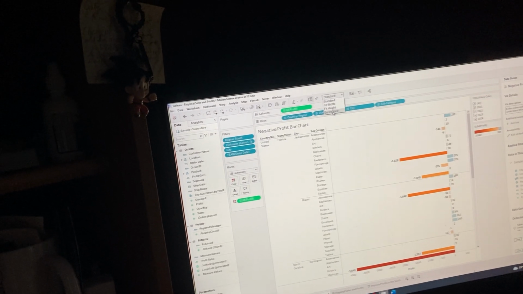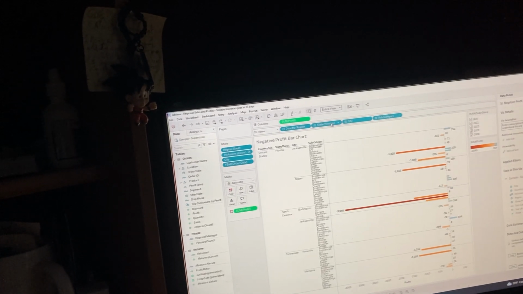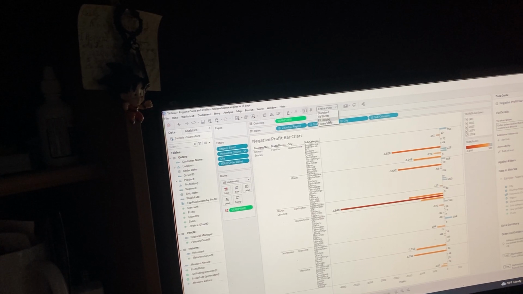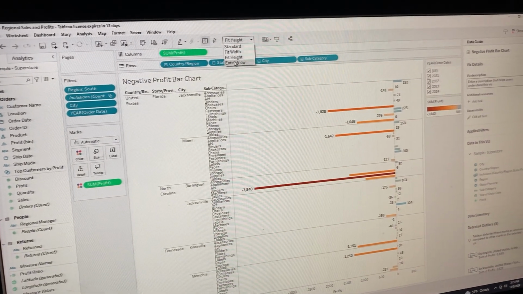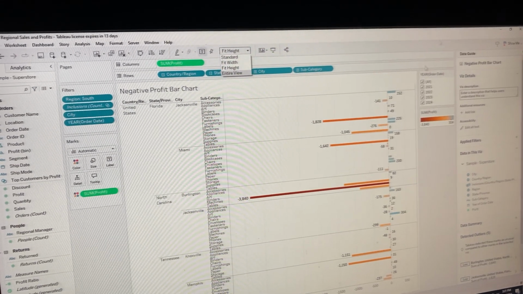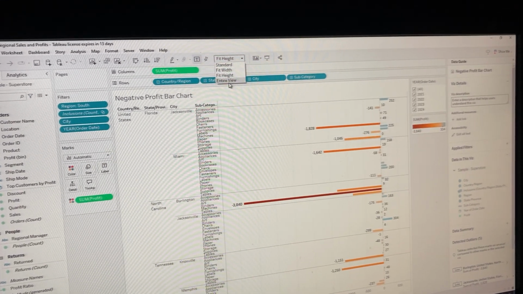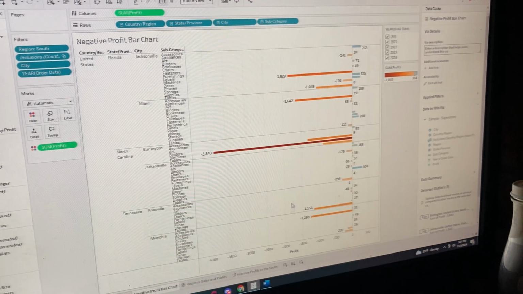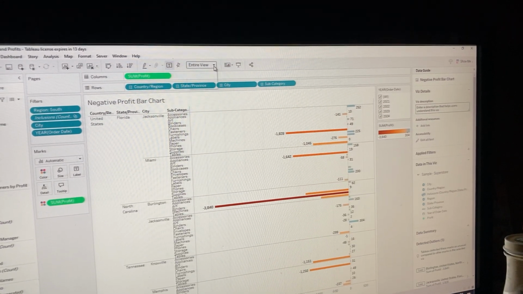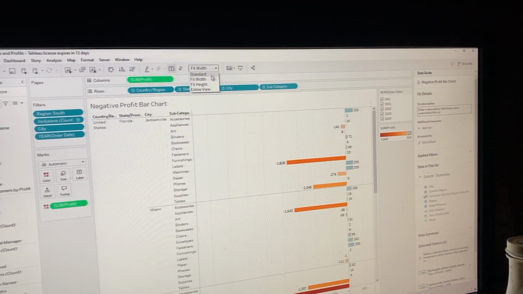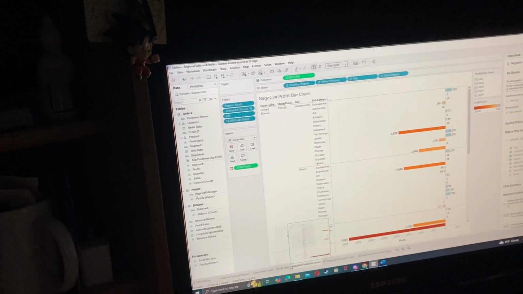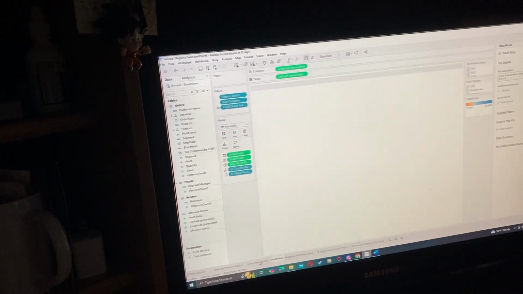So if we had different information, that probably would be different. And then we do entire view. It depends on how the table is set up, but if you want to just have everything on the screen, basically just entire view, but unless the data is differently set up, then you would just choose which one you would want to do. Let's see if I can find a different example for that.